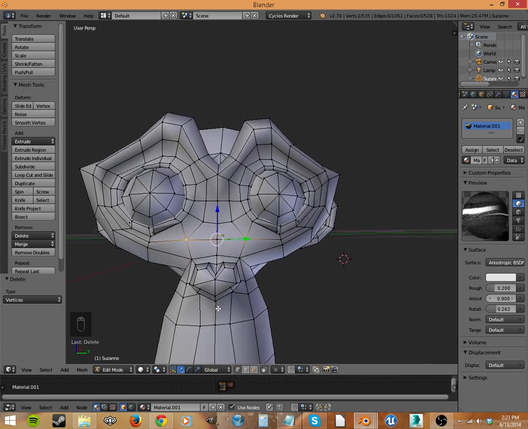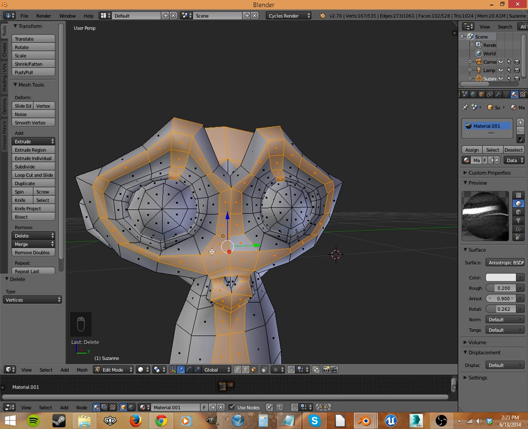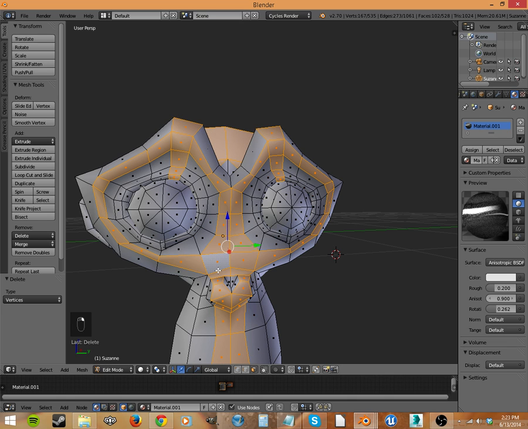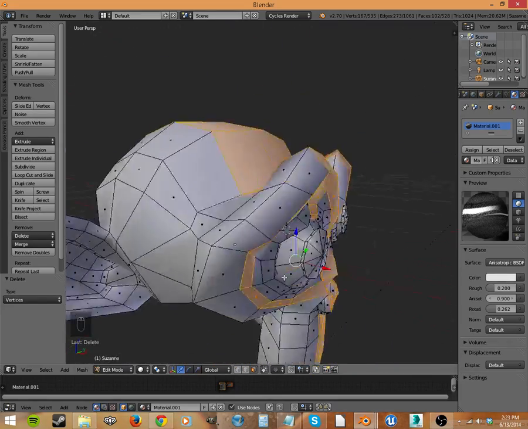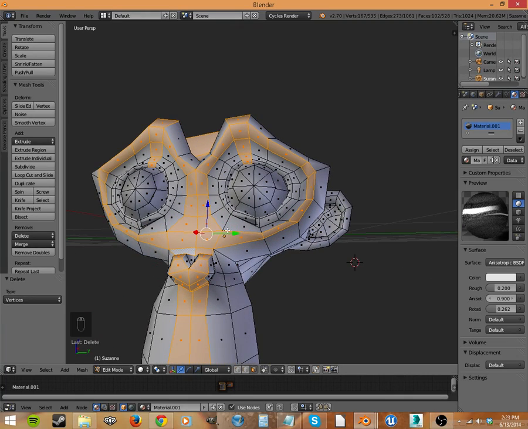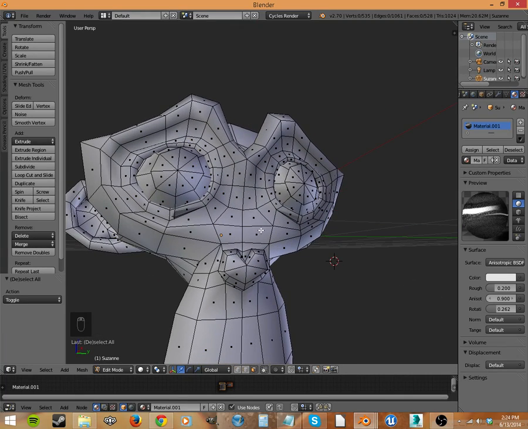If you look at correct topology for a face, you don't have poles right in the center of the face. You have them here, where this loop goes around the head, or it goes around the eyes and then down the face. So that's okay. But now we have another problem. It comes back up around the back and then comes back down. That's not too big of a deal, so long as the loop is completed here on the face. That's what we need to worry about.